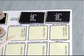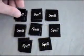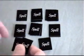Next, looking at the Good Book, we have two Type 1 spells and two Type 7 spells. So, we'll grab our two Type 1 spells and our two Type 7 spells.